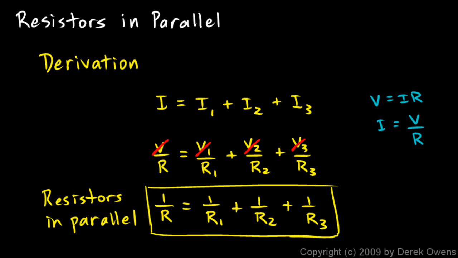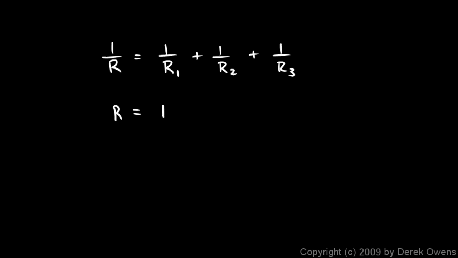Now it's not actually solved for R, it's solved for 1 over R, but that's commonly how it's written. Just take a look at that formula real quick. 1 over R equals 1 over R1 plus 1 over R2 plus 1 over R3. And some people ask, couldn't we just flip each side? Couldn't we just take the reciprocal of each side and flip the 1 over R over and flip the 1 over R1 over and the 1 over R2 and the 1 over R3? Going from here to here would be a mathematical mistake.